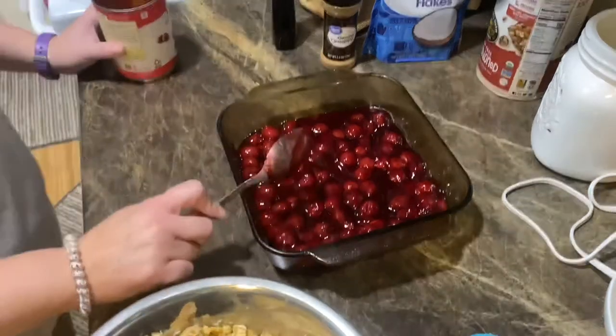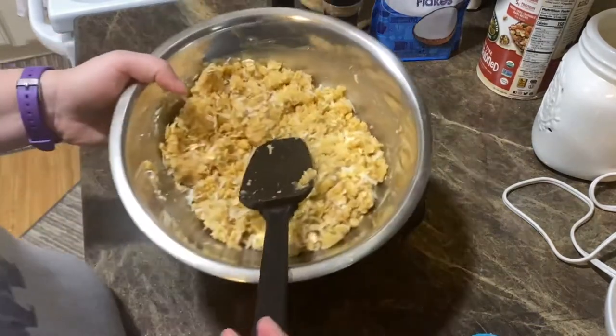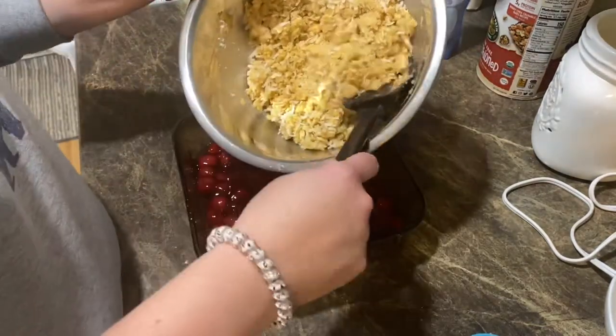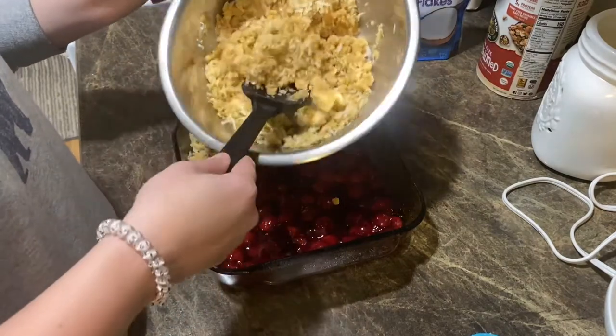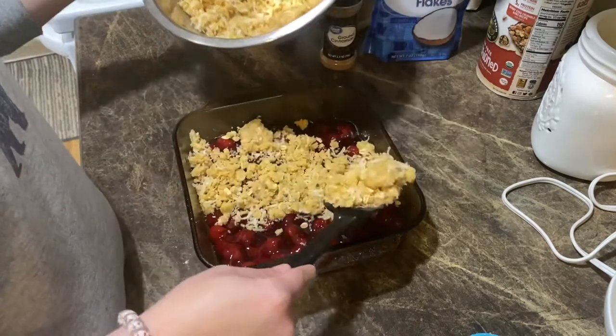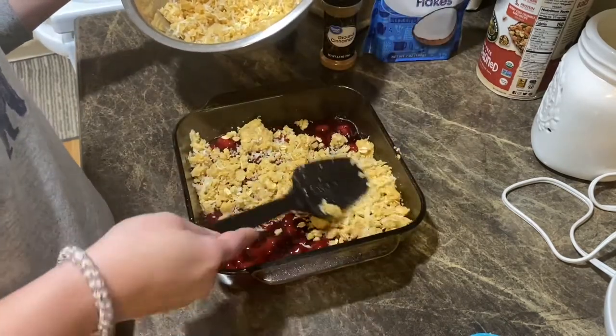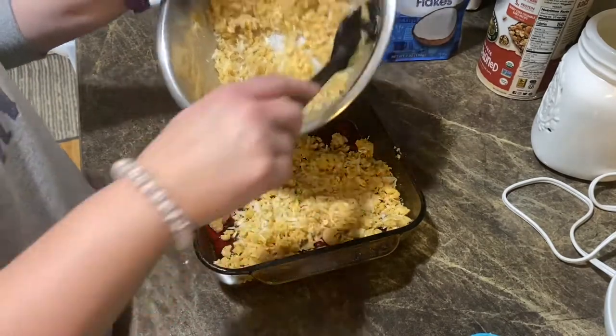Right. So we have our pie filling, and we have this delicious topping that we're going to put on top here, guys. Just kind of drop it in there. On top. Almost like a crumble situation. And then we'll just smooth it out over the top once we get it all in there.